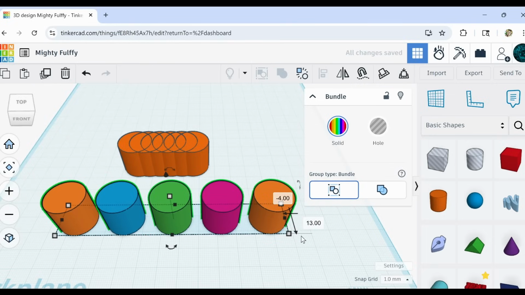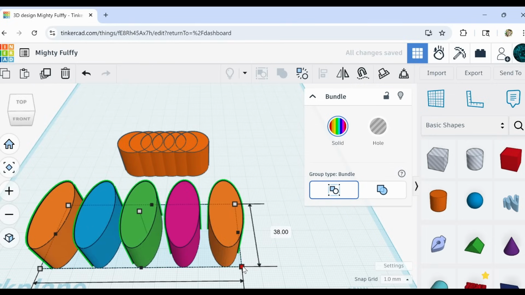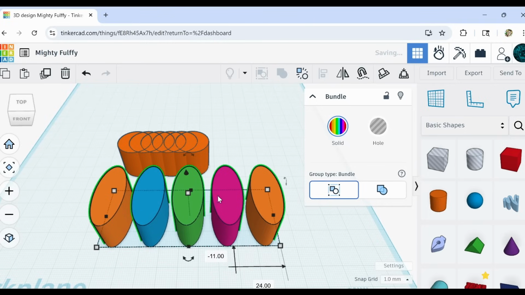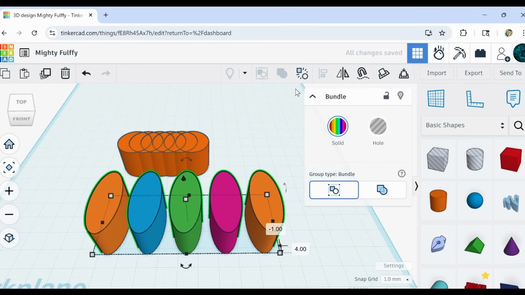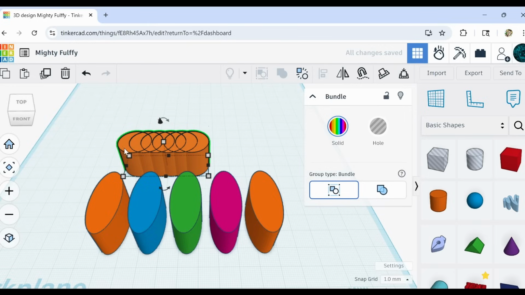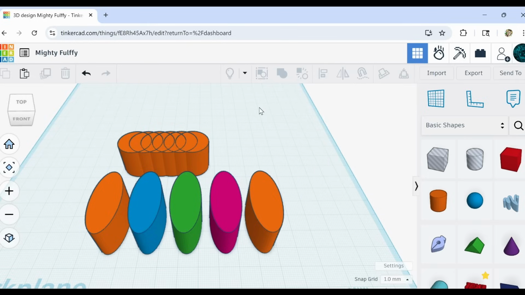They will scale all together like that. But we didn't have to take the time for the program to process the grouping of them, because grouping turns them into a new object, a single object. So that could be really nice. If we're just trying to scale items and move them, just bundling them is instant, which I could have been using even during that subscriber special, but I didn't want to try to learn something new in that moment.